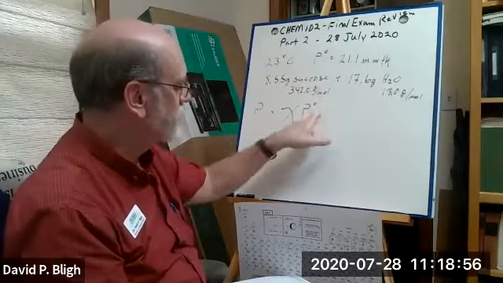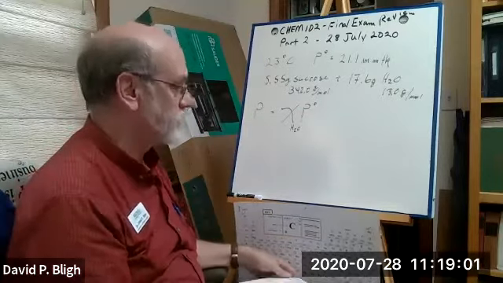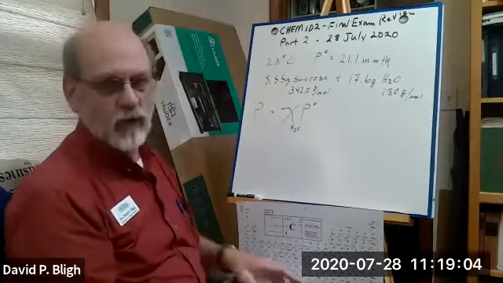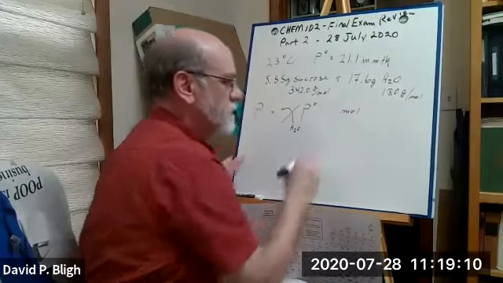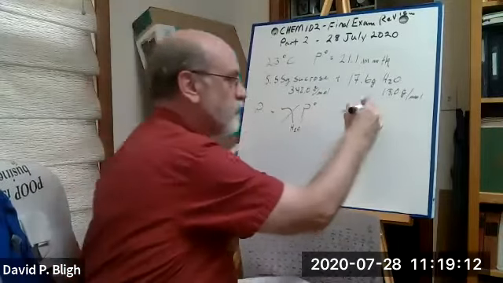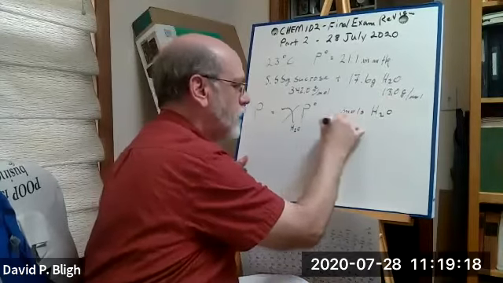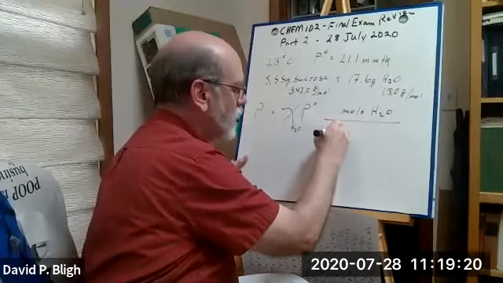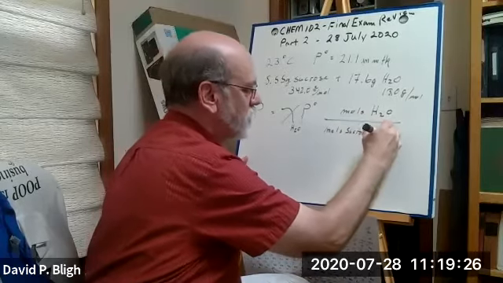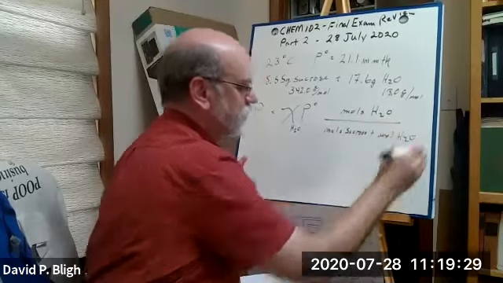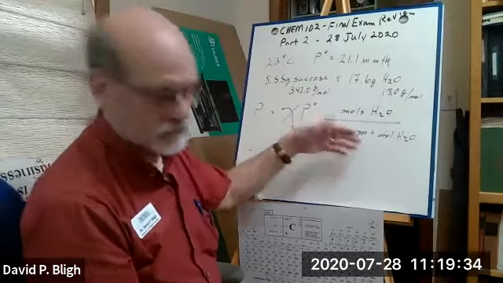We already know what this is, then we can calculate. So our journey now is to find out what's the mole fraction of water. All right. What do we mean by mole fraction? Well, it's the number of moles, in this case, the number of moles of water per moles of sucrose plus moles of water. Right? It's the number of moles of water in the total number of moles.